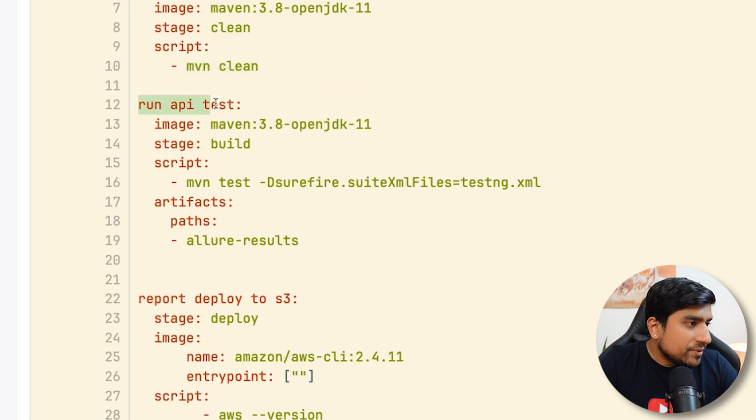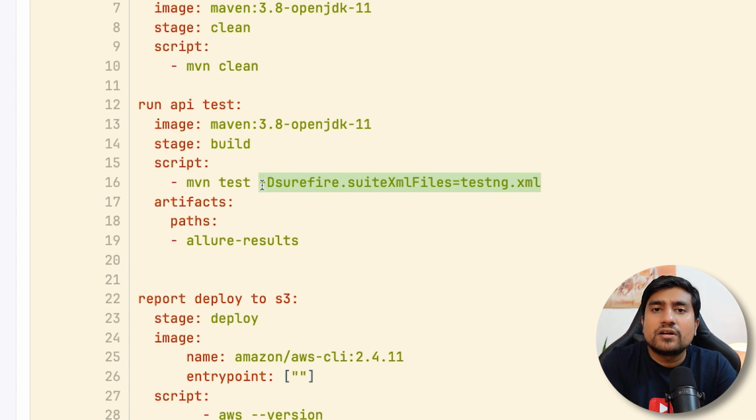Now running the API test cases. To run our test cases, it will run mvn test, and this is a testng file that I want to run. This is a normal mvn command that you can run in your local also. It will run your test cases and it will give you a report in the end, which is the results. This is what we want, because now your Docker has basically run your commands, right?